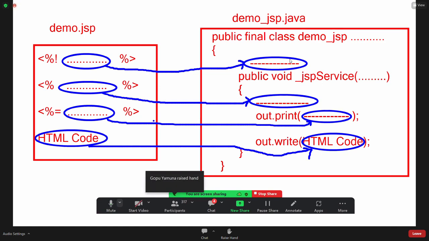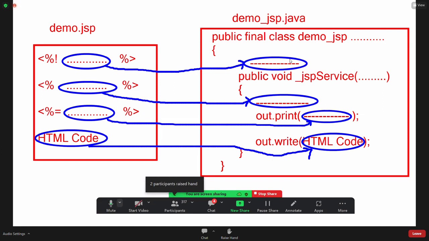That is the reason I am saying this technique I am explaining directly. It is better. Declarations are used to write instance variables. Scriptlets are used to write local variables. No need to memorize an answer; if you remember this diagram, you can give the answer. An instance variable will be written here, outside the methods. That means declaration. A local variable will be written here. That's scriptlet. So just with this knowledge, you can give answers.